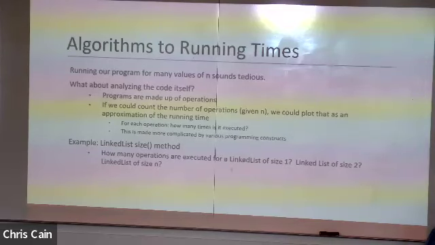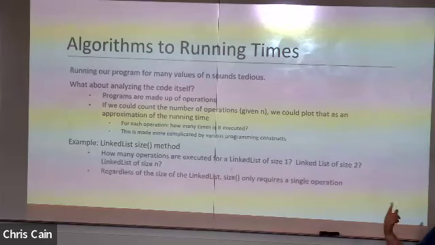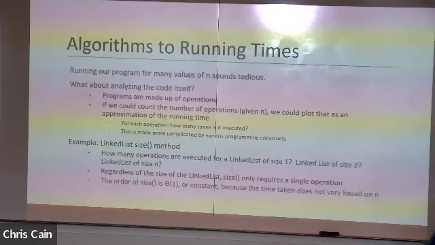The field has a value and we just access the value of that field. We're not doing anything inside of a loop. We're not doing anything complicated at all. Regardless of the size of the list, this always has the same complexity. It doesn't ever get more than a single read to the field and return it. So it only requires a single operation, which tells us that the order of this is constant. It's theta of 1. It does not matter what the size of the list is.